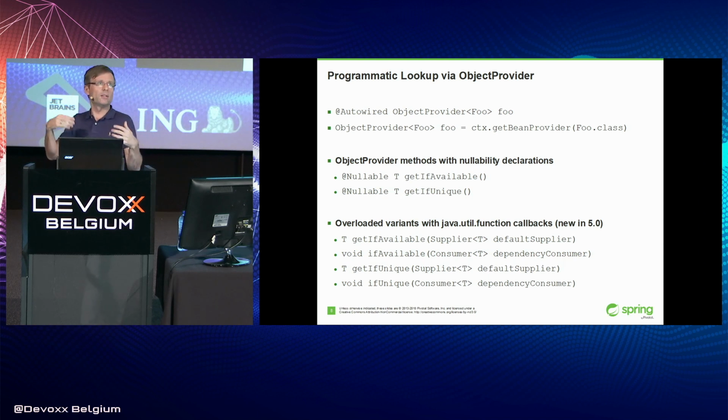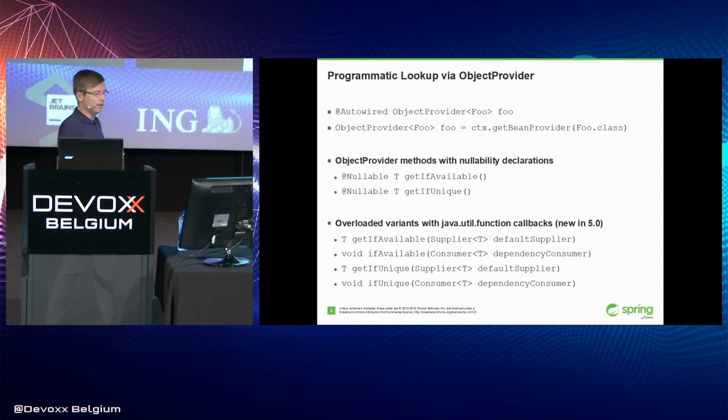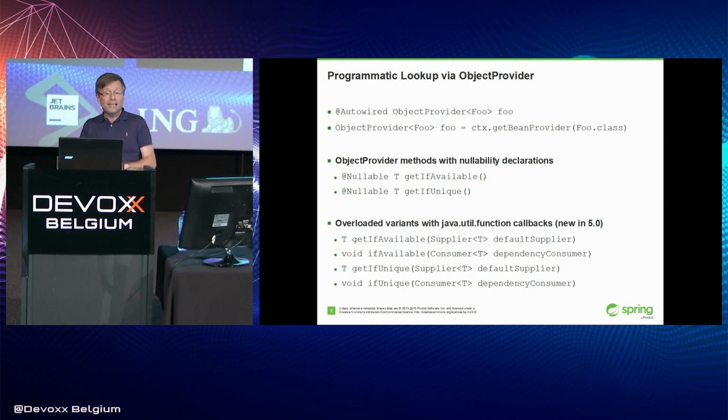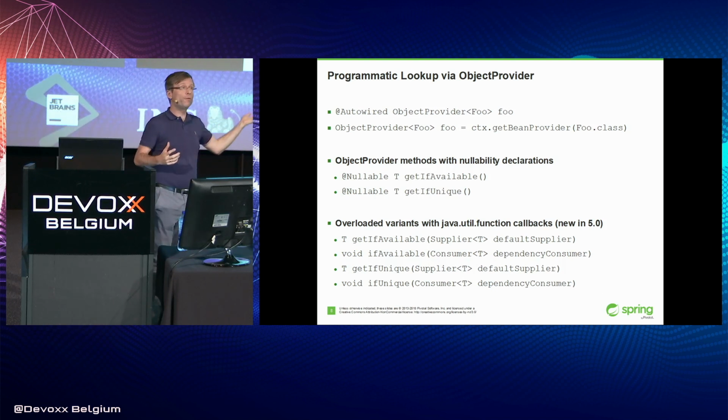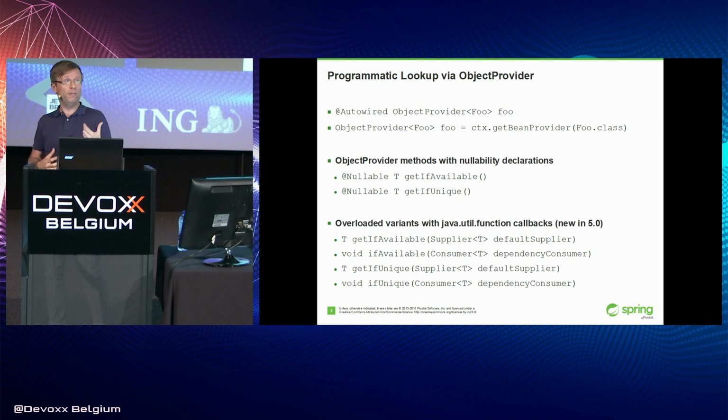The Java util function Supplier is, of course, typically used with lambdas or method references, so it's a reference to some default instance or default creation function. That method is not nullable. Right? So the point here is that getIfAvailable with the default supplier will never return null according to its definition. So it's, for example, from a Kotlin perspective, perfectly usable for a non-null assignment.